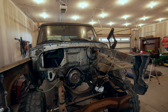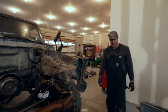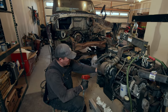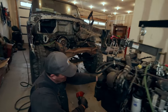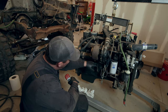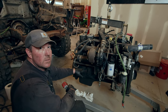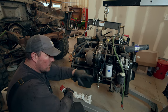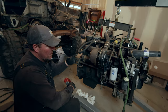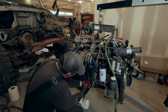Should have measured how much higher it's sitting now than it was before. Oh, that's 1,000 pounds lighter. Yep. 1,000 pounds plus lighter. It moved a lot. So I'm just pulling off this cooler. So Cummins on the early ones, maybe the later ones, I don't know, but they basically ran coolant through this cooler and also transmission fluid to cool the transmission. It was two coolers, one of the radiator, and then this gem right here. I'm gonna pull it off because we're doing a manual transmission and this thing is just leaking all over. So I'm gonna get rid of it.